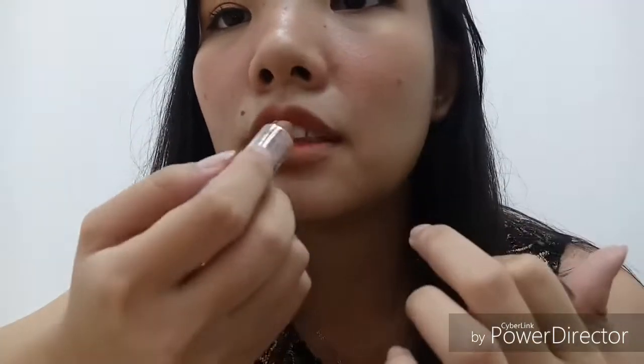So next thing is, I'll be using one of my favorite nude lipstick, which is Nudist from Sunnies Face. So lalagay lang natin siya all, or you can skip the tint na. Okay, so now let's put on the darkest color, which is from Maybelline. Again, the Cherry Cheek color. Super love ko din to.